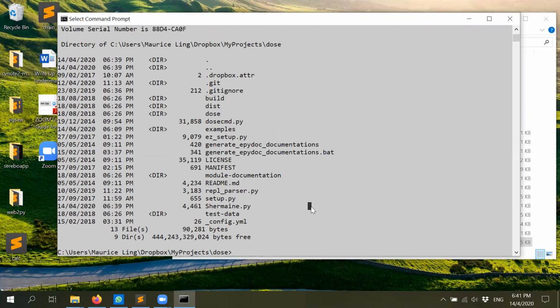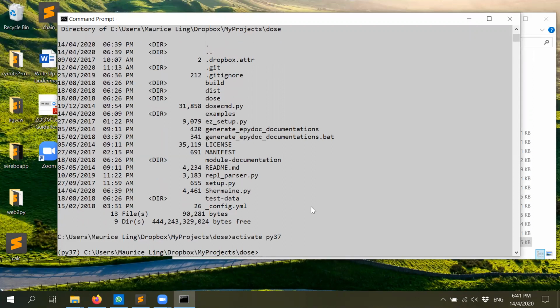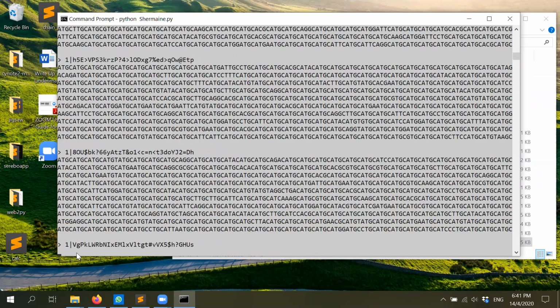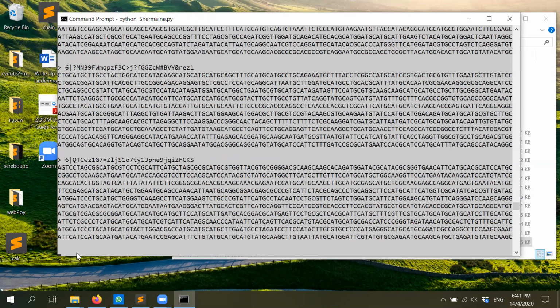So how do I run it? Run Charmaine is just Python. No, before that, I need to activate my Python. For all of you, you don't need to activate your Python because I have multiple versions of Python. You should be able to have that already. What you will see inside is mostly called base. So anyway, you type python Charmaine. Basically, this is a simulation. This is a simulation results to be exact.